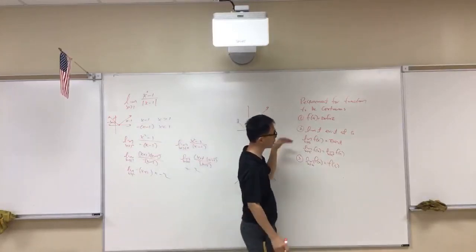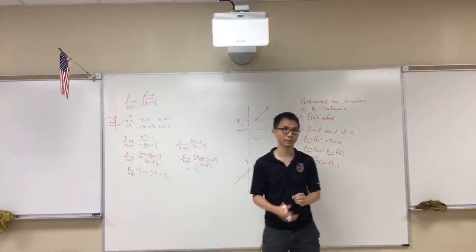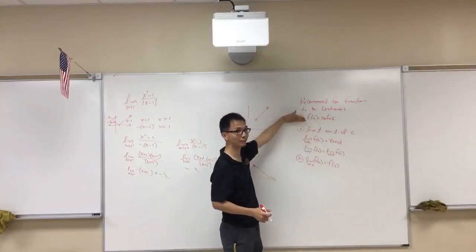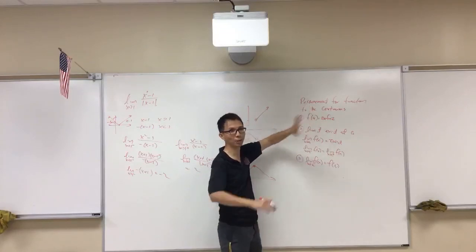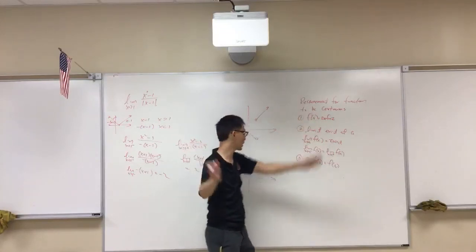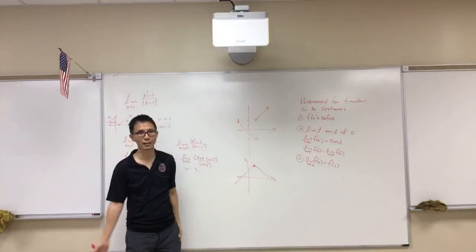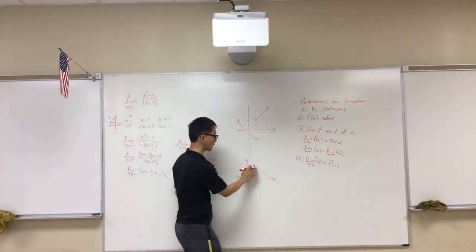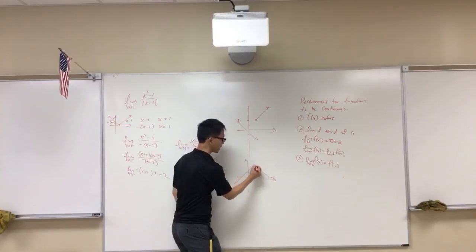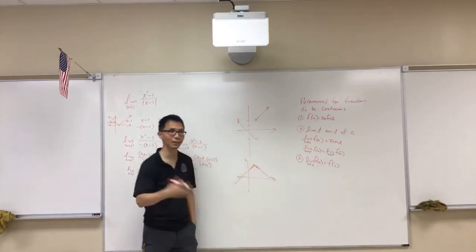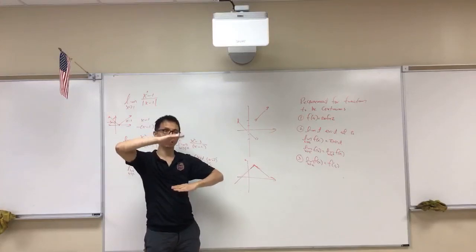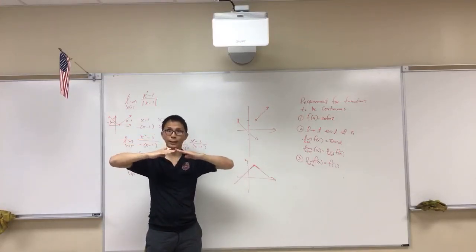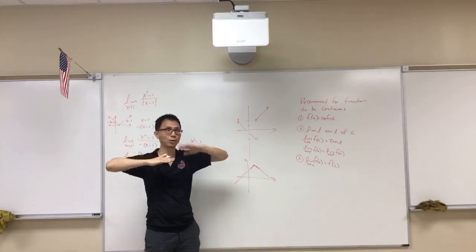So those are the three requirements for being continuous. It has to be in this order. F of a has to be defined. If it's not defined, don't even talk about it, because that means I don't even have a solid dot there. If the limit from left and right does not equal each other, it's going to create a gap. And here is what does not create a gap. So those are three conditions.